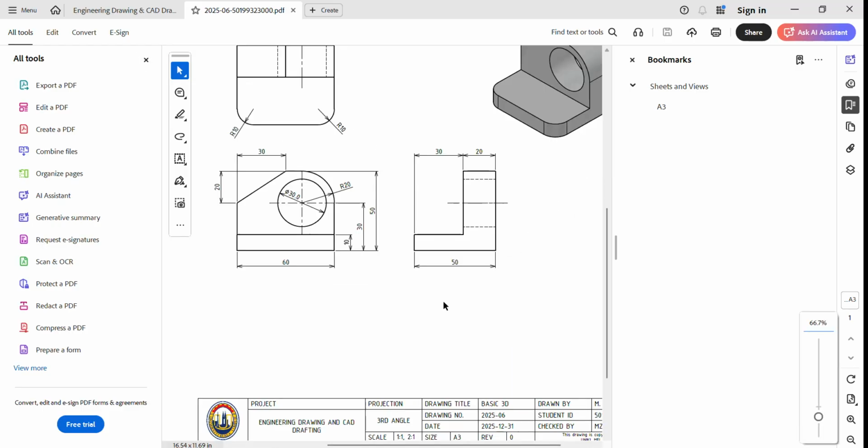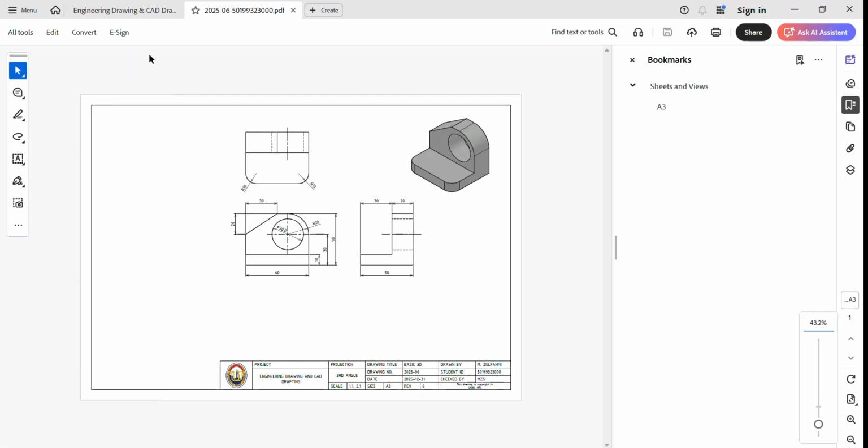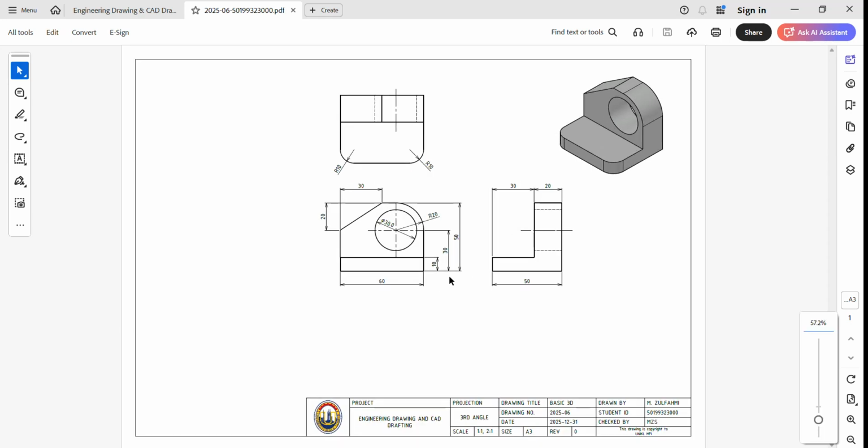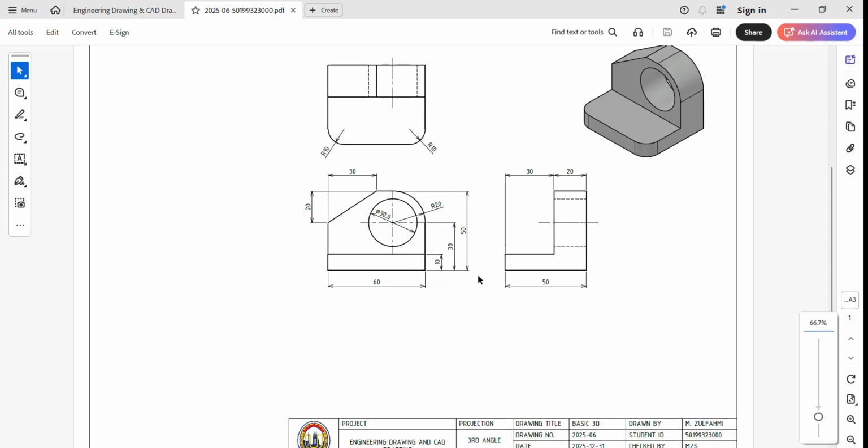This is the drawing that you must submit next week. So today, this is the lesson for today. We learned how to create 3D in AutoCAD. If you see, it is a very clean drawing like this. So you can try to do the 3D. I will save this video and share it with you, and please do this assignment by next week.